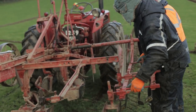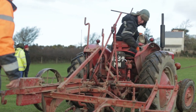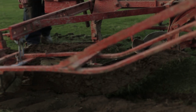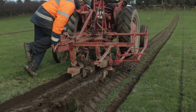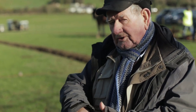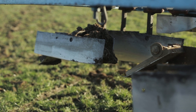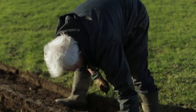Those are what they call the knives he's putting on now. There'll be two furrows — he'll be cutting two furrows over now. The first furrow where the first disc is will be cutting 10 inches out, but the body turns it over. Manx ploughing is where they have like castellations on the furrow. The tractor ploughs 10-inch furrows, turns it 10 inches over, and with the knives and backs on, it takes five inches out — so you've got castellations every five inches. And the middle is the seat bed. These knives cut the castellations in. There are two boats on the back and one there — they just clean the seat bed out, making it look pretty.